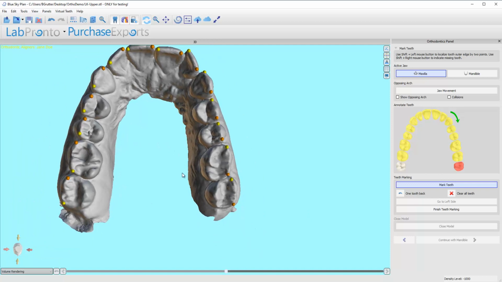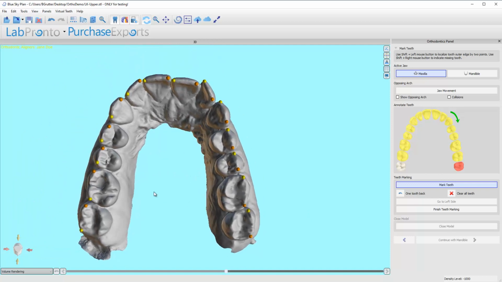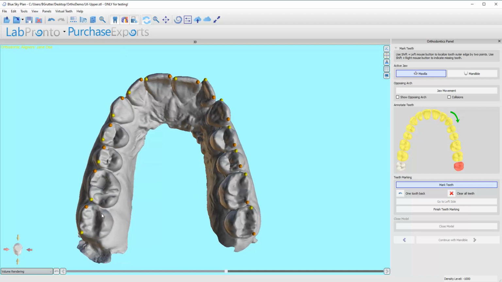So we're done marking the teeth, right? There are no more teeth to mark. And you always mark every tooth. Do not get lazy and mark up to the premolars and then click go to the left side to the other premolars because, oh, I'm leaving the molars still. Do not do that. Always mark every single tooth. It is very important. I'm not going to spend too much time discussing that right here, but just know it takes you an extra 10 to 15 seconds. It's important. Please do it.